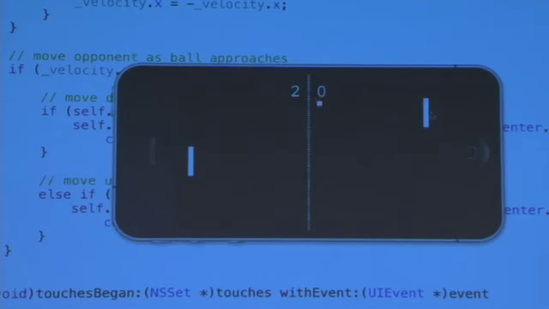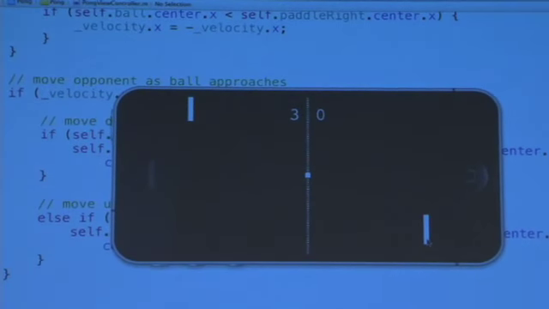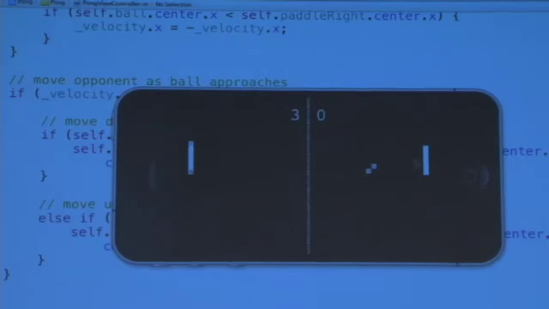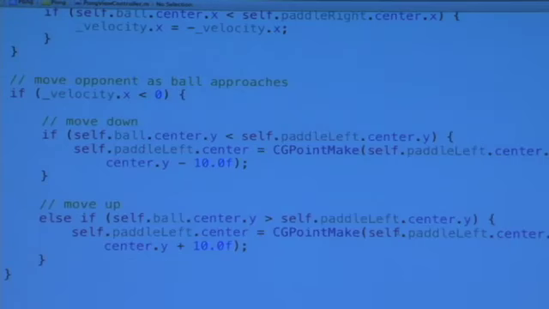Now, how could we make it even harder? Now, notice one optimization. I waved my hand at the if condition that said if the x direction is positive or is negative, respond. So notice that the computer only moves when the ball is coming at him. I decided it would be a little lame if he constantly tracked the ball. But you could imagine other heuristics whereby he moves only at the last second potentially. Or we can make him a little better.